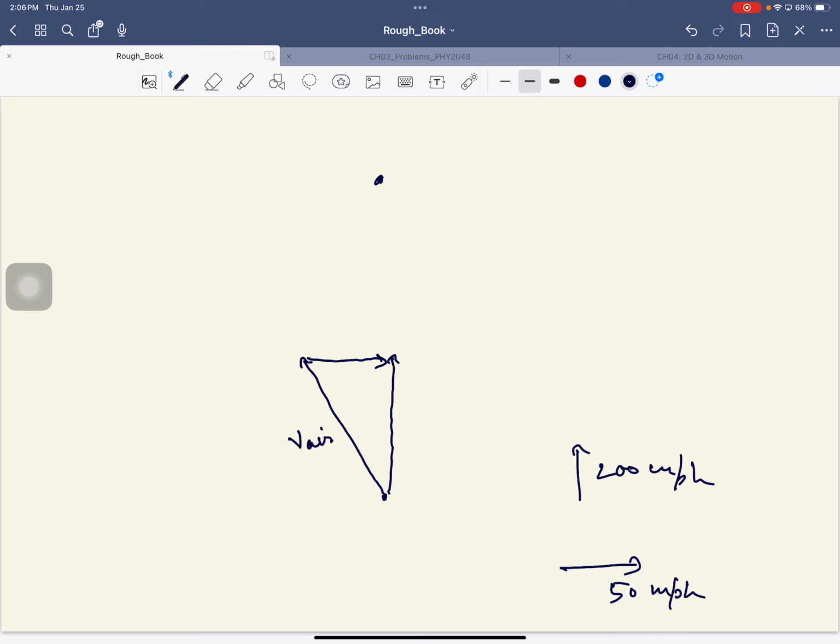And if the wind speed changes, then you have to change the direction in which you're flying. So we want to be able to answer questions like this. So let's build the technology for that. You guys understand?